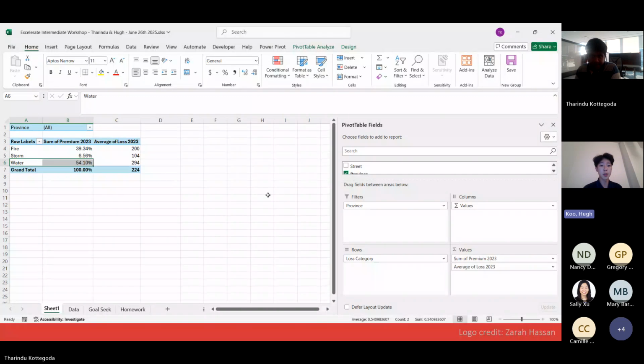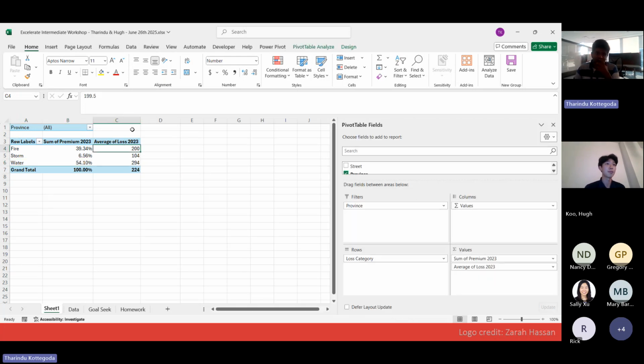And one more thing of note, if you don't mind me chiming in here, especially with the pivot table, I think it'll be super beneficial for everyone here to really just play around with it. Try out all the different things that you can do with it, because there's only so much that we can show you in this short demo. We have a data set here loaded, ready for you guys to use. So just play around with it, see what kind of information you can derive using the pivot tables, see how you can sort things differently. Really just play around with it.